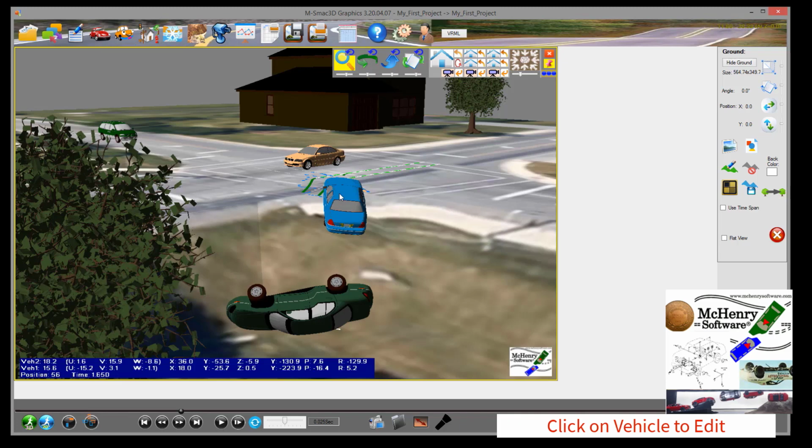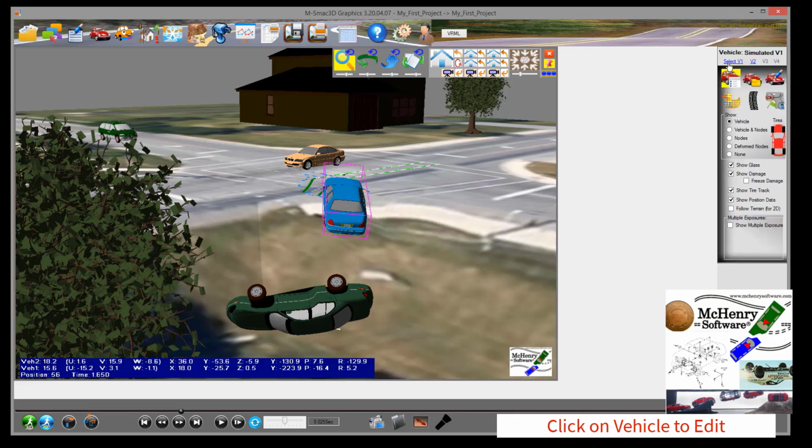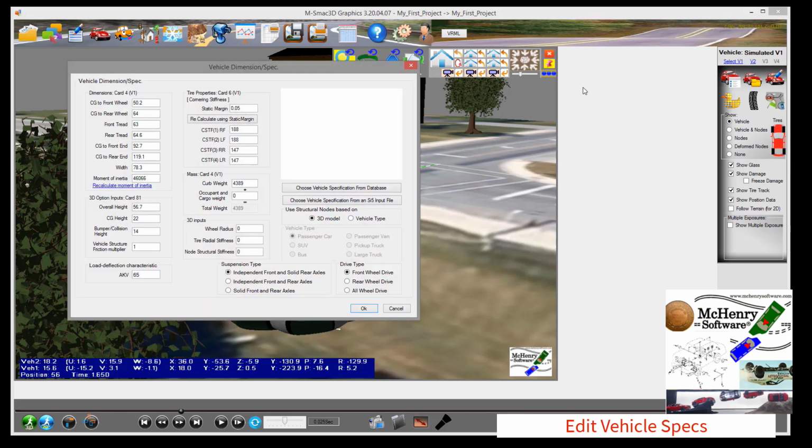We've also added where you just click on a vehicle and a menu comes up to the right here. And that menu has various tasks that you can do with the vehicle. And that's for vehicle 1, this is for vehicle 2, but you can also change by selecting here, vehicle 1, vehicle 2. To do specs, you click on that, you can change your specs or go out and grab different specs, or you can actually change and import from a different SI5 file.